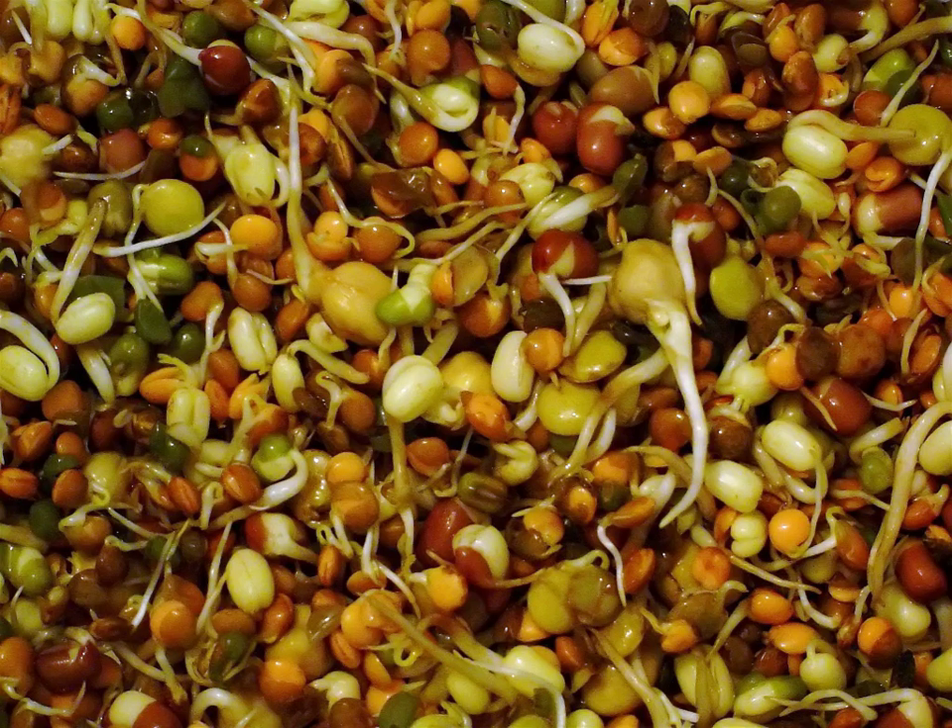Some sprouts can be cooked to remove the toxin, while others cannot. With all seeds, care should be taken that they are intended for sprouting or human consumption rather than sowing. Seeds intended for sowing may be treated with chemical dressings. Several countries, such as New Zealand, also require that some varieties of imported edible seed be heat treated, thus making it impossible for them to sprout. Quinoa in its natural state is very easy to sprout, but when polished or pre-cleaned of its saponin coating, it loses its power to germinate.